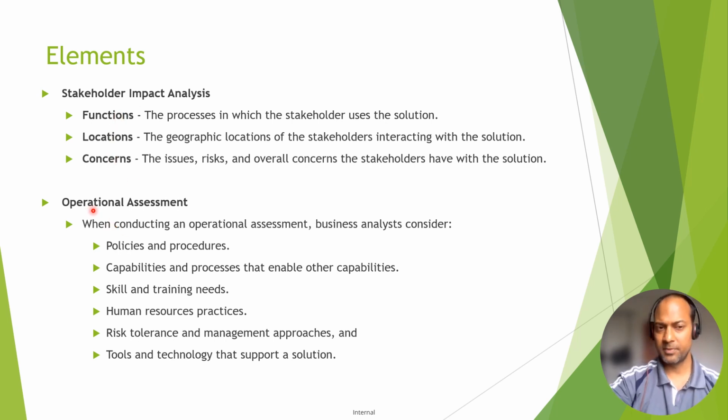Then we do the operational assessment. When conducting an operational assessment, the business analyst considers the policies and the procedures, capabilities and processes that enable other capabilities, skill and training needs, human resource practices, as I have already given you one example, risk tolerance and the management approaches, and tools and technology that support a solution. Right, so these are the few elements that are internal to the enterprise. External to the enterprise, we'll not discuss, that's out of the scope.